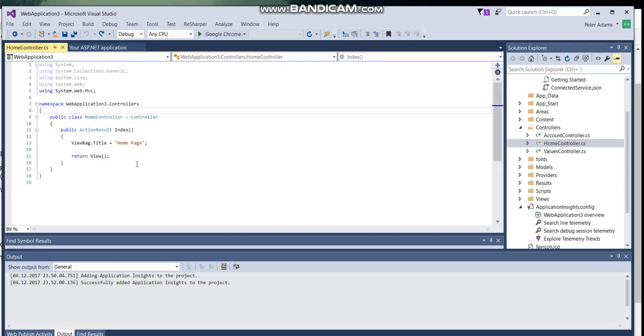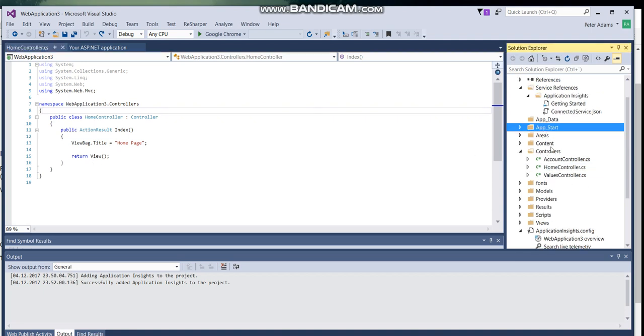Okay, so now we got our project set up, and if we go under Solution Explorer and under Controllers, we see Home Controller, and that is the script that will take care of the index page of our website.